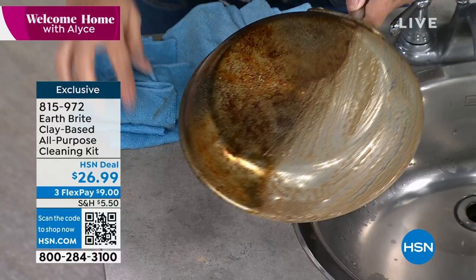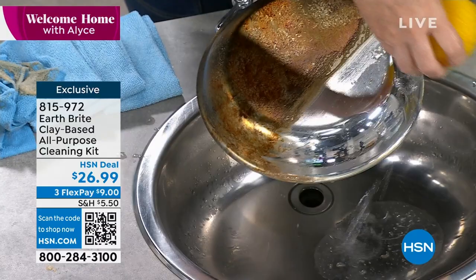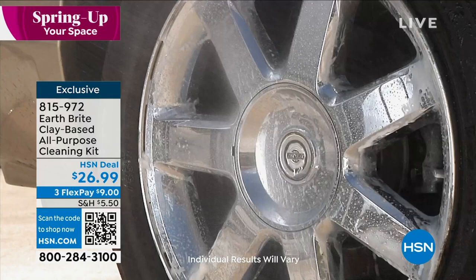And you might have to use a little elbow grease. That's a fact. If something's really dirty, you're cleaning the pool tile, you're cleaning cookware, you might have to use a little elbow grease. It's not magic, but I will tell you, it works. Look at that shine. The shine and the sheeting action. The fact that it cleans, polishes, and protects. Think of not only what this is going to do for your stainless steel, for your pots and pans, but also for things like your silver, a silver polish. Think of how it's going to help you protect those hubcaps.